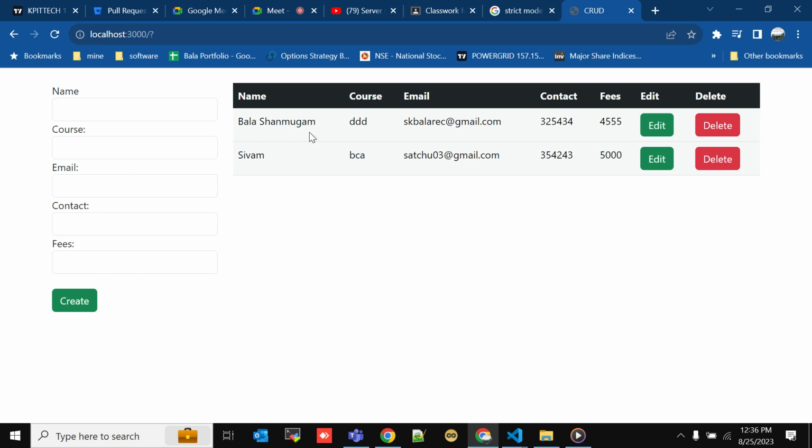So how will this happen? This edit button is there in the info table component. So this data has to go to the info form component, right? It's coming here. So what I'm going to do is, this data I'm going to pass to the app component, and in the app component, I'm going to set a state variable with all this data.